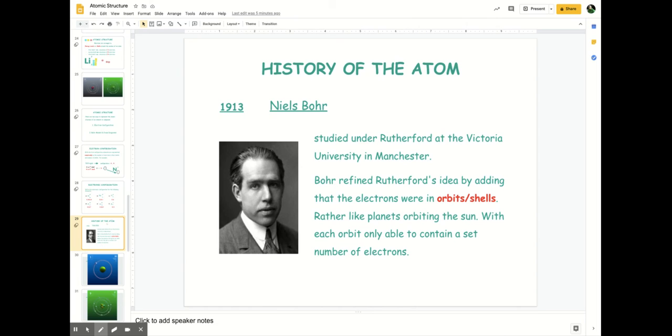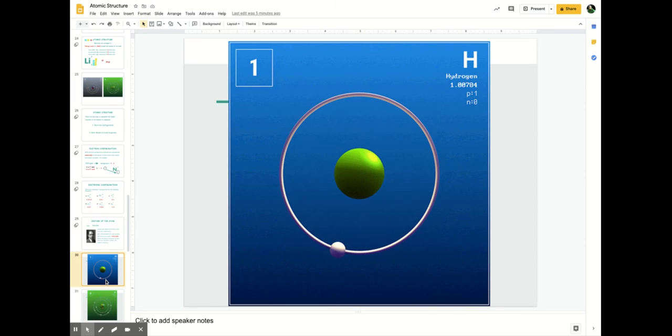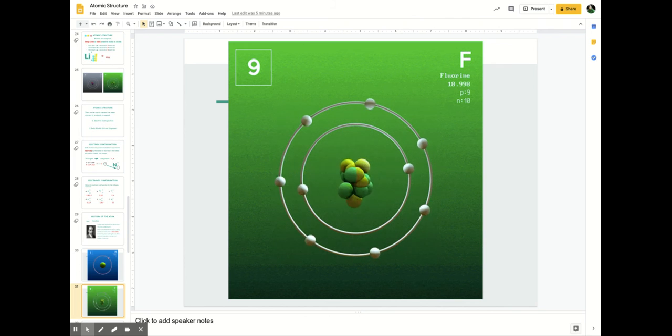Okay. Niels Bohr, he's the guy that did all this, okay? Niels Bohr was the guy that said, hey, things orbit in shells like planets orbiting around the sun. So he's the guy that said 2 in the first. Well, hydrogen only has 1 proton, so it has 1 electron. I mean, that looks like the moon going around the Earth, if the Earth was made of green cheese, apparently. All right, but there you go. So there's that. Well, I mean, we can go up to fluorine again. Fluorine has 9 protons, so it has 9 electrons. 2 people in the first shell, 7 people left over with room for 1 more. And if we got 1 more, then another shell would appear. Okay?